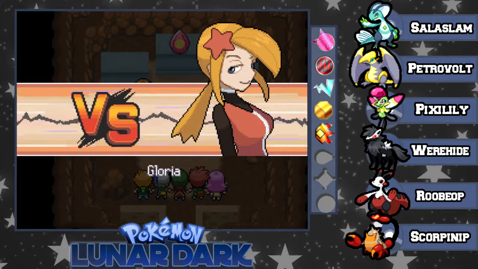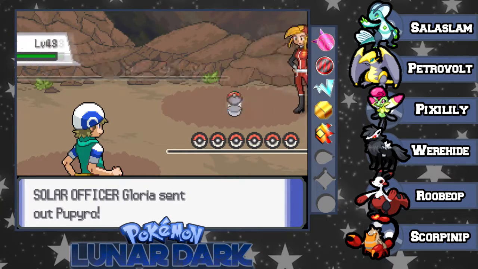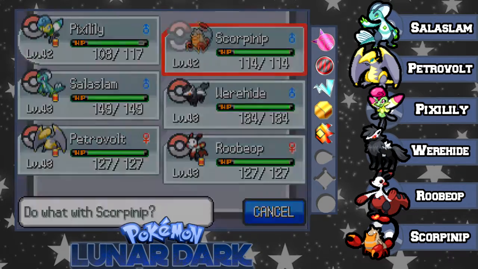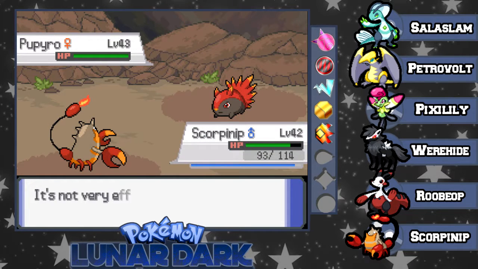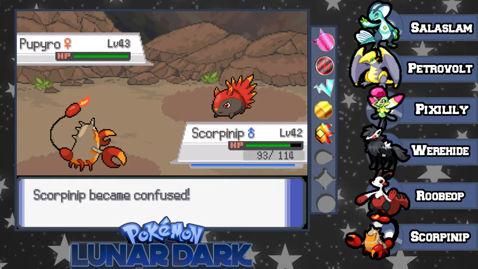Ooh, I'm battling Gloria. Still as cute as ever. Papyro. Oh, that's so cute. That was one of those little puppy Pokemon we needed, the one the guy in the side quest asked us to get. So it's a fairy fire type. That's a really cool typing. Not really a typing many people have seen yet. Actually, we haven't even seen it yet. What am I talking about?